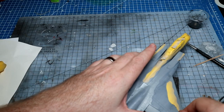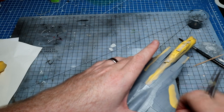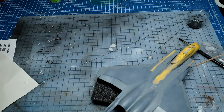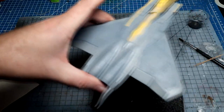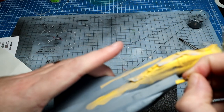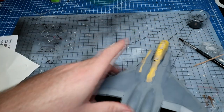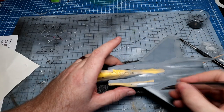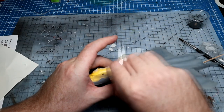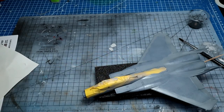Okay. Now, maybe my problem here is I might have been too eager. I might have put them on a little bit too soon over the paint coat before. But nonetheless, it is pulling the paint off. It is staying. So it is looking pretty good if you can see that in the light. Okay, that's good. Just got to be careful here with the tweezers, so I don't put them in too much and scratch the paintwork. So it's a little tricky to just pull the corner up here. But there we go, that one guy off too.